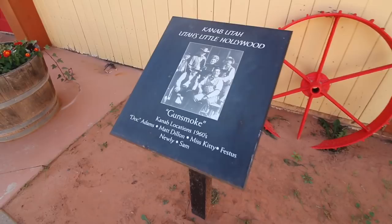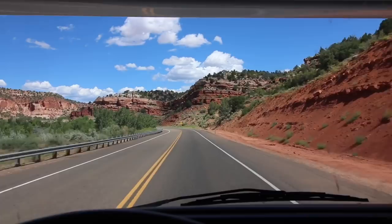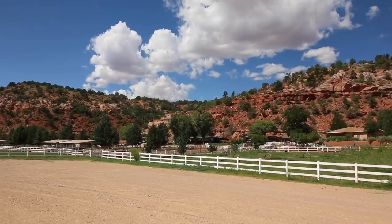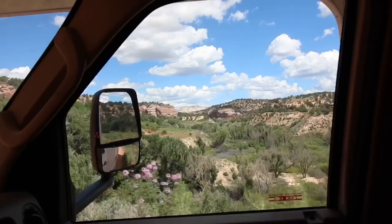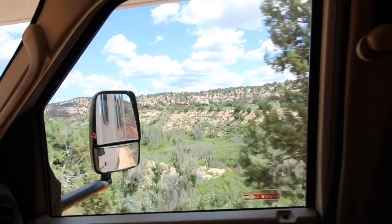I'm on my way now to the location of the bigger of the two movie ranches that used to reside in this area. The other place, which still had some structures, was the smaller of the two. This spot supposedly has nothing left — it sits down at the bottom of Angel Canyon. Look closely up there on the hillside in that cave — there are chunks of wood, maybe a former set or a cabin. The property has been bought by an animal shelter, but just looking at those hills you can definitely see why they chose this spot to film so many shows and movies. Breathtaking scenery. What a view. We're now venturing onto a very bumpy dirt road — not the best driving conditions, but definitely worth it.